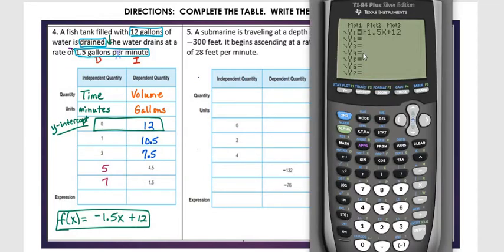I can do this one of two ways. I can go to the regular part of the calculator, substitute these in just like I did right here, and come up with your answers, or I can go to y equals, type in whatever function you have right here, go to second and graph, and I can cursor up and down, find my answers, whatever I need to find, and these are your totals over here, and fill this in.